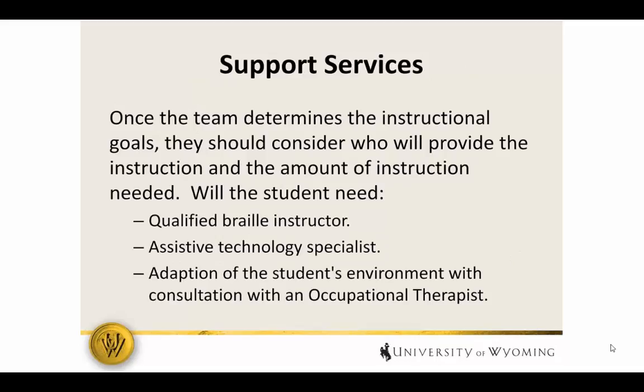The student's IEP should describe any support services needed for effective use of various specialized formats and who is responsible for providing them. Different support services may be needed for different formats. For example, a student using Braille may require specialized instruction from a qualified teacher of the visually impaired, and a student with a physical disability may need the support of an occupational or physical therapist. Additional support such as classroom organization and arrangement, equipment management and maintenance, and file acquisition may be needed.